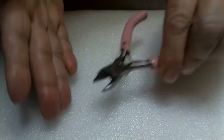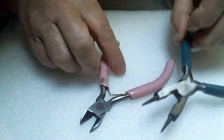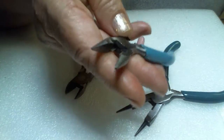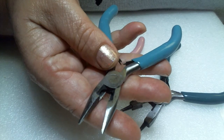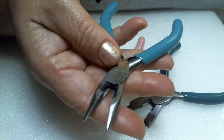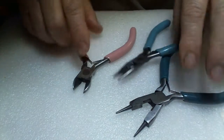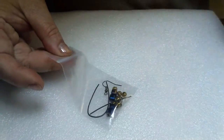Set this aside. What you'll need is your clips. You'll need your round nose pliers, and you'll also need flat nose pliers, just for, it's just a good idea having them. Okay. This is all you need for that earring right there.